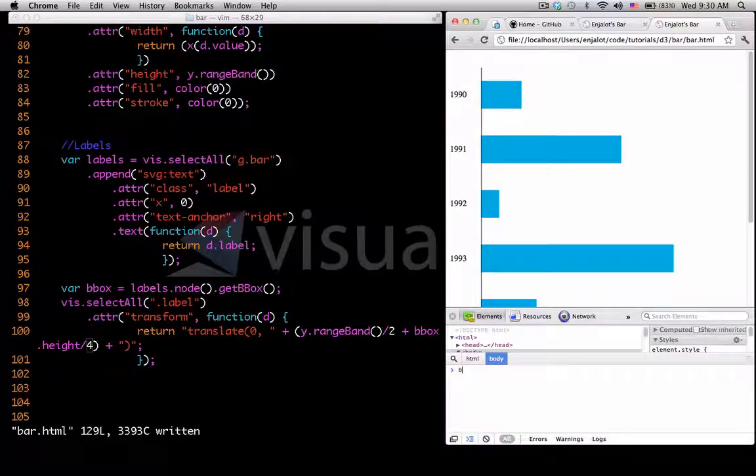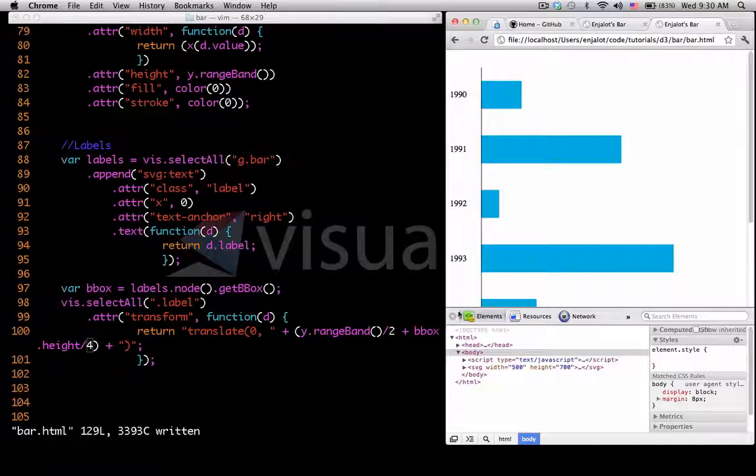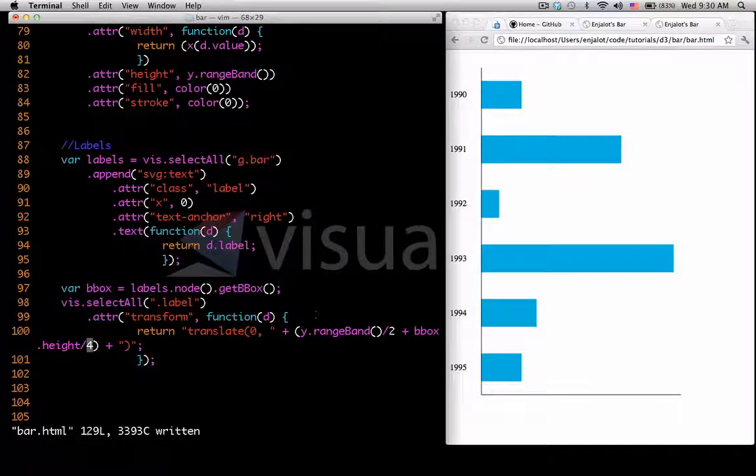And I want to show you that what bbox is, it's an SVG rectangle, has height, width, and a position. So you can use that for other things too. Now let's do one more crucial thing before we get to these percentages. We'll do the tick marks here at the bottom, because D3 has a nice function for handling those. So let's see, where will we do that? All right. So let's do this here under these labels.